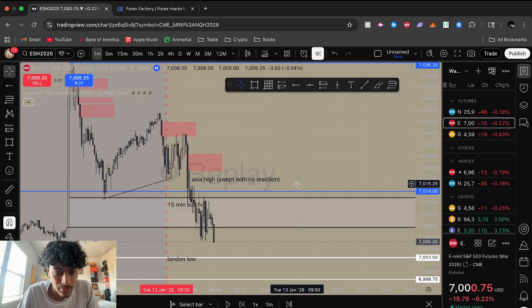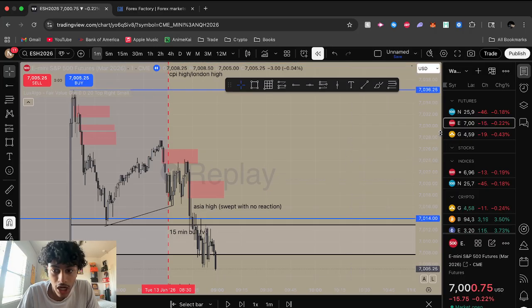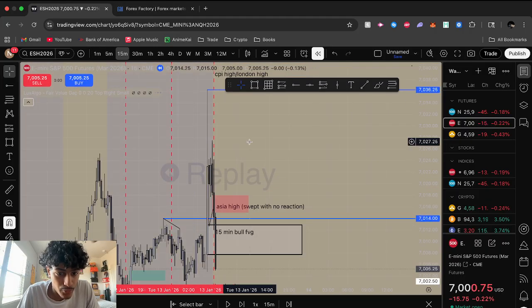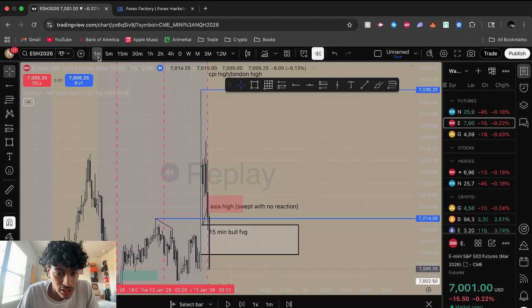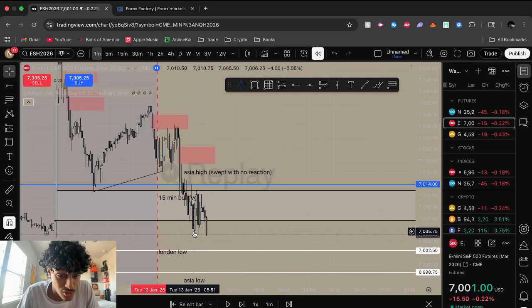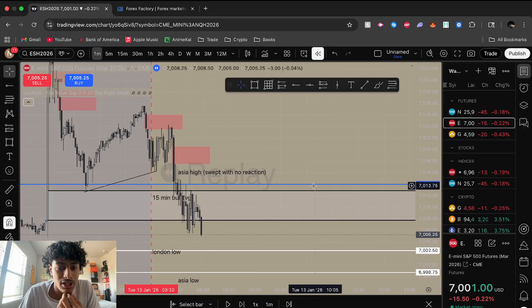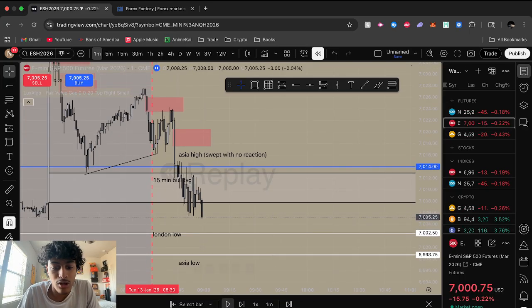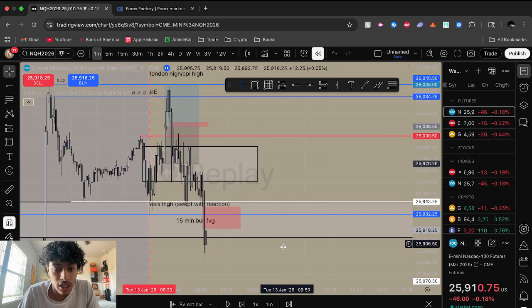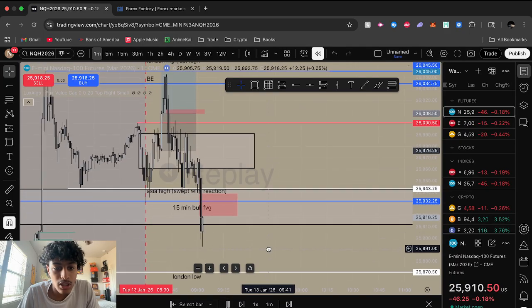But we do get this 15-minute inversion, and if we look on the higher time frame, we formed that SMT beforehand, if y'all remember, where this is our leading index. So perhaps some shorts are in abundance, but with this sort of movement, this sort of inversion, it's not really clean in my opinion. So I can't really say for sure what we're going to do. Okay, so in one stroke we take out the London low, and at that same time we take out the fair value gap. I don't really know.